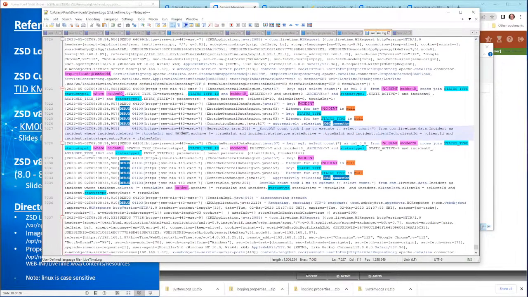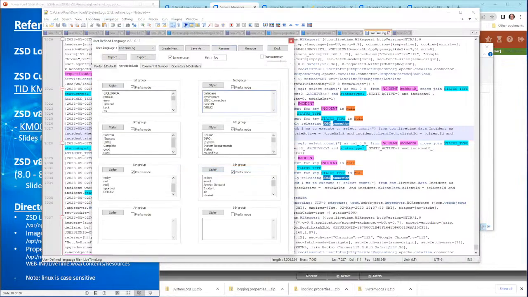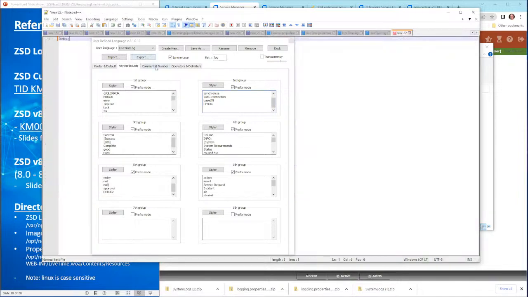Because what will happen is if this is real long, it'll take a while as you type each one of these, because when you make modifications to your language, for instance, if I put in incident here, it'll look for every incident. Okay, so now it's pulled in incidents. But if it's real long, it's going to go through the whole document for each letter that you put in here. So either cut and paste, or if it's really slow, go to a blank document, get it all tuned in, and then it will be easier to get that done.